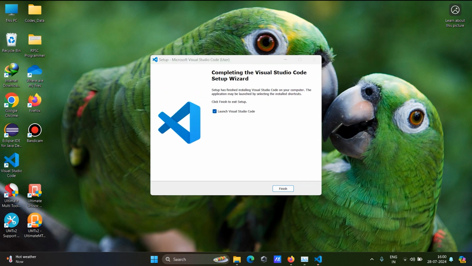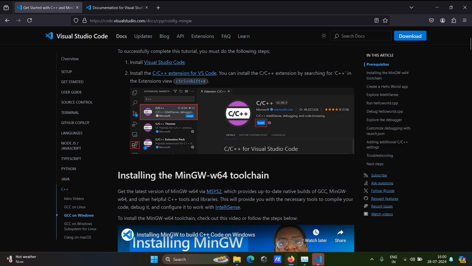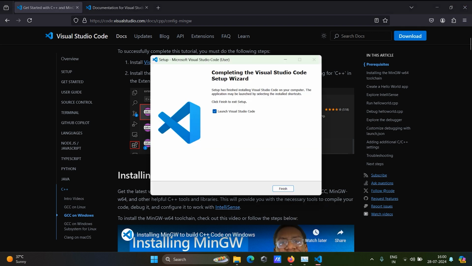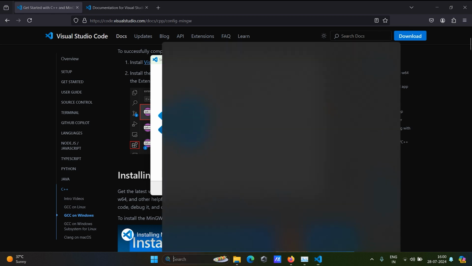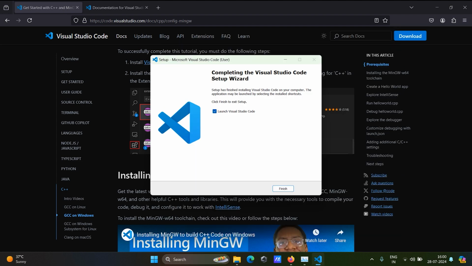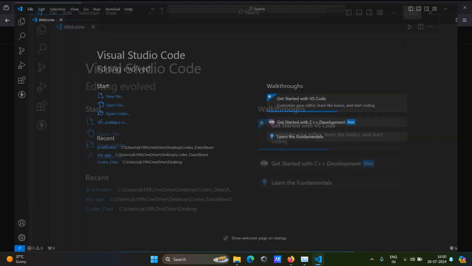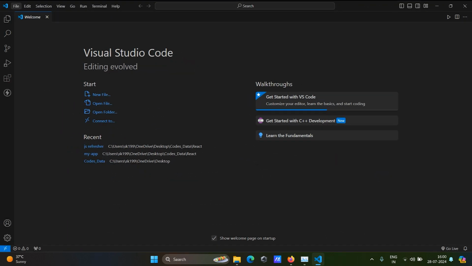It got installed successfully. So just move to our window. We have completed this task. Again, install the C or C++ extensions for VS Code. You can install the C or C++ extensions by searching for them on the search bar. Just open your Visual Studio Code. Click on the finish button and launch your Visual Studio Code. If you have completed it earlier, you may just search for it on the search bar. Just type Visual Studio Code. You may open it here also, but I'm going to open it here. It will open the Visual Studio Code window for you and you may get many options like here. So you just need to go to extensions.